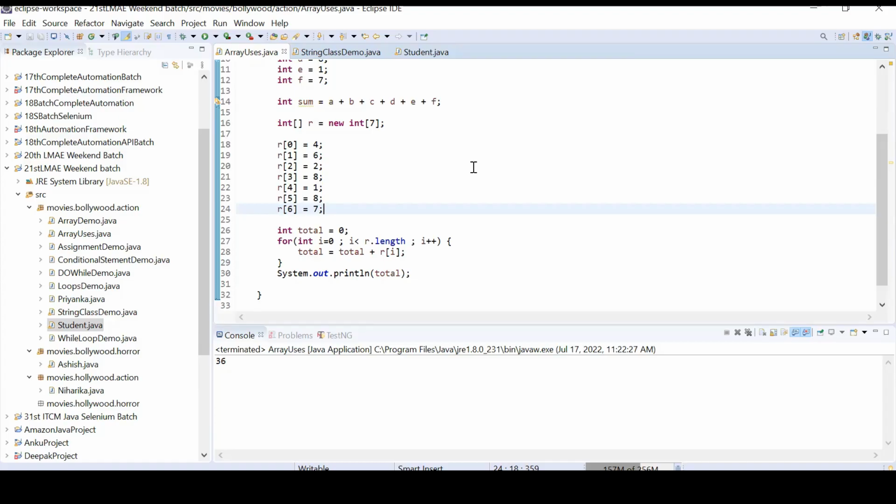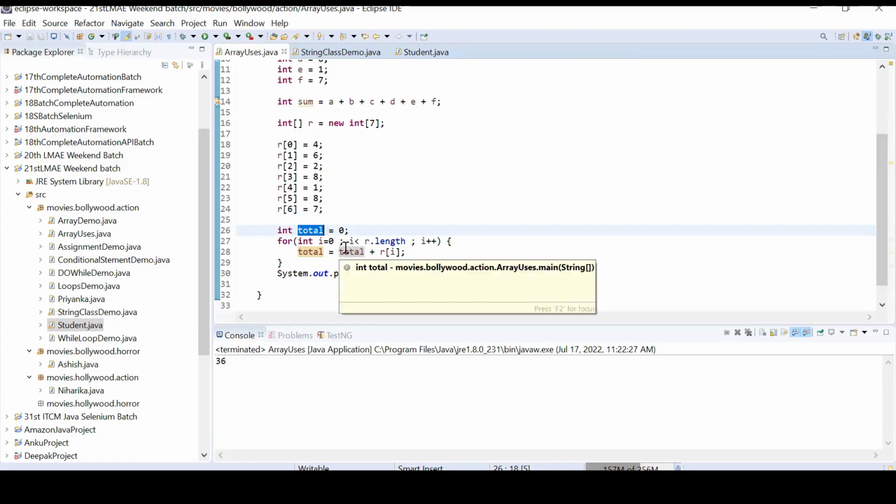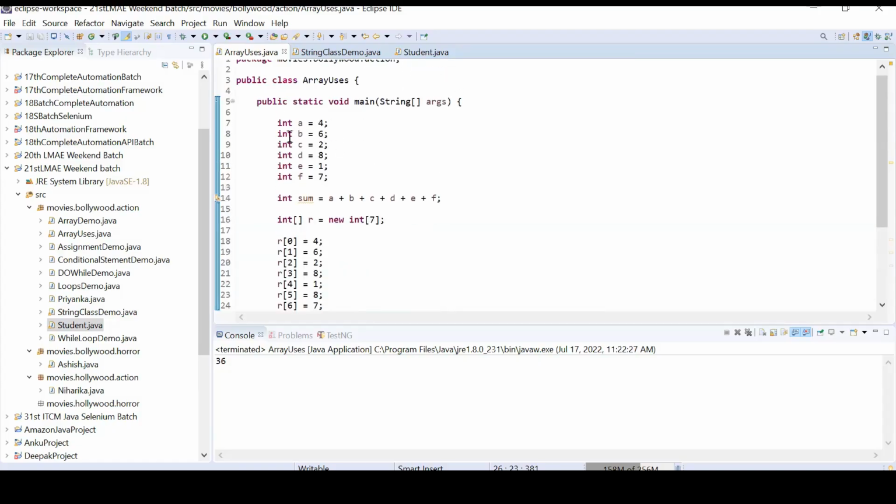Actually, you have stored the 0 value in the total variable in the data type, right? Right. So next to the for loop, again you had used the same total, right? So yeah, it is something like that. Don't confuse it. Let me tell you one thing. Okay, tell me one thing. I will give you a separate example.